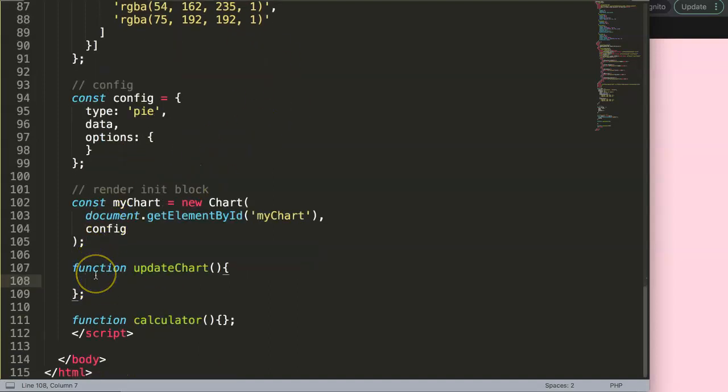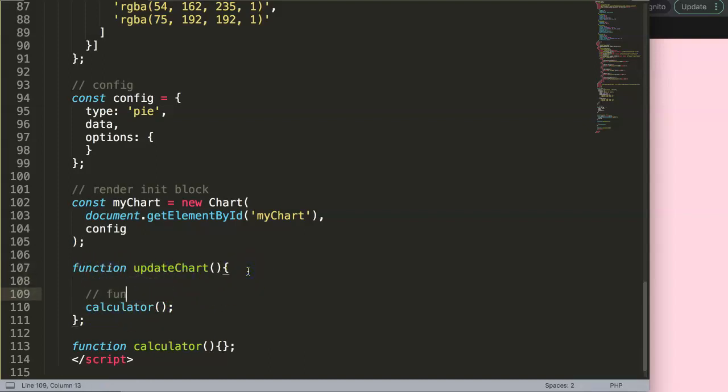I will do nothing here for now, but what I want to do is chain them together, or basically link them together, meaning that when this function is triggered, it will also trigger this function. So I'll just copy this calculator here and say, if this function has been activated, trigger this function as well. Later on, this is function 2, which is this one here. That's what we're going to work on.